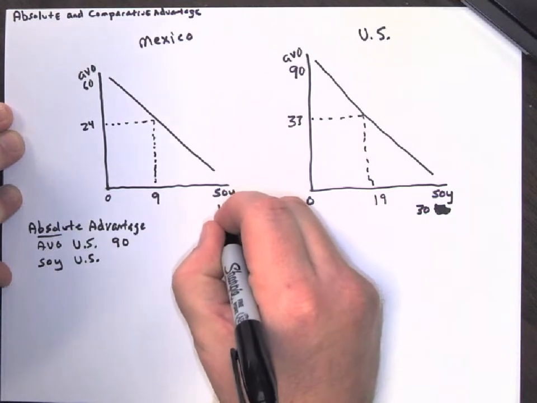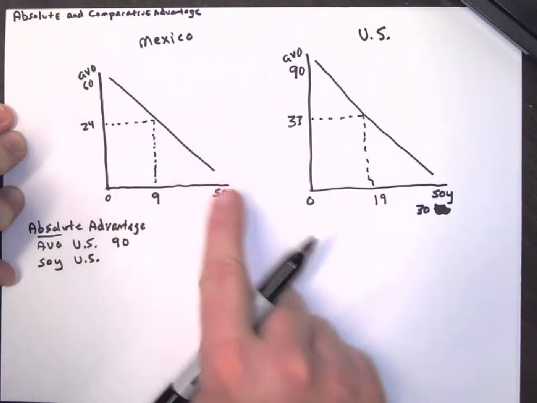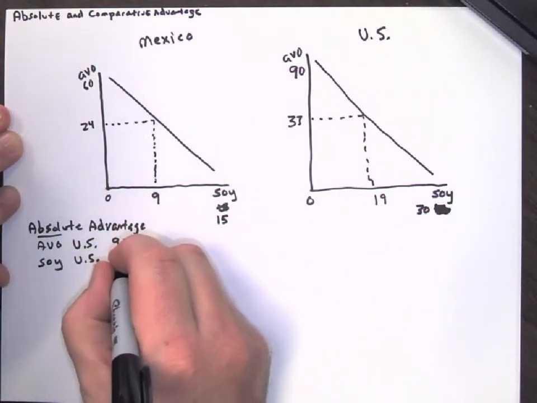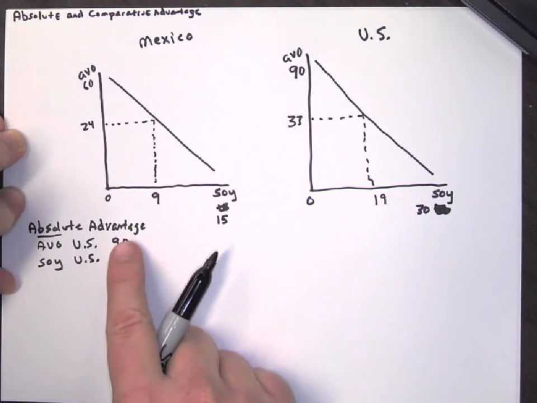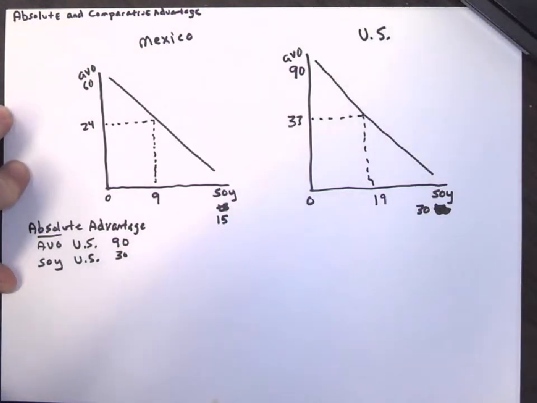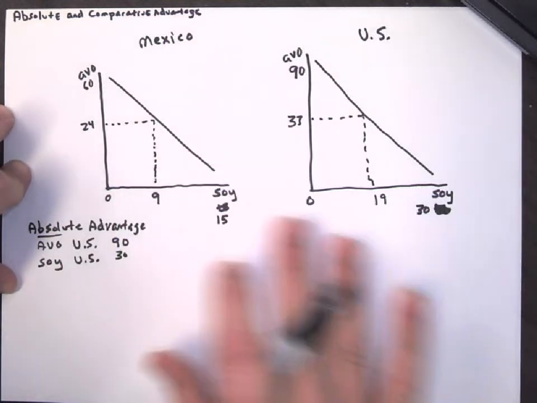Let me make that a little bit clearer, so that if you need to pause and draw this whole thing, that's a 60, 15, 90, and 30. So the absolute advantage goes to the United States in both things. That doesn't necessarily mean that they're more efficient at making them. In the United States, avocados physically don't grow well because we don't have the climate. Mexico has better climate, soil, everything else for production of those.